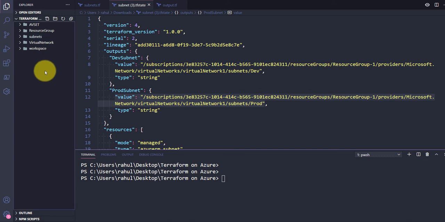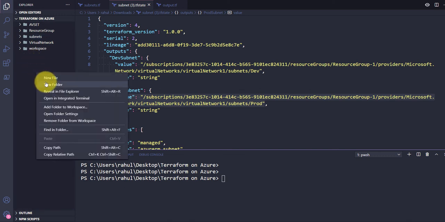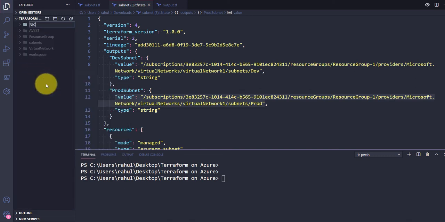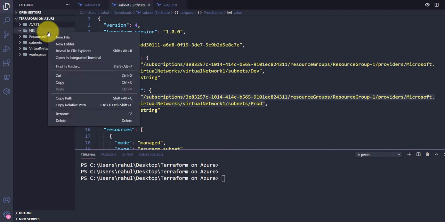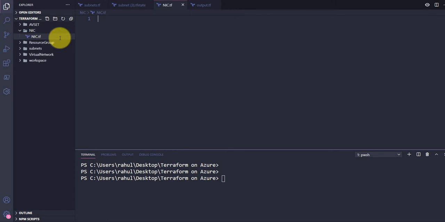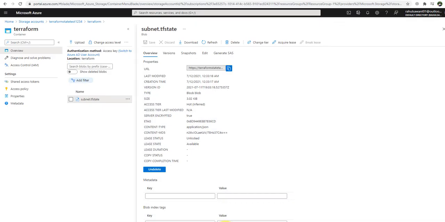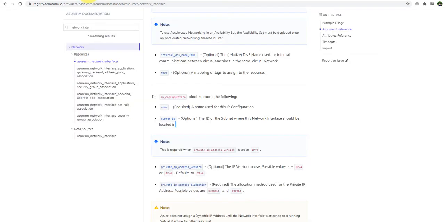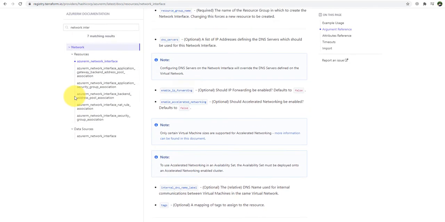Let me go ahead and create one more folder over here, and I will call that NIC. Inside this folder I will create one more file and call it nic.tf. Okay, so this is our new file. Now let me go back to our Azure documentation.